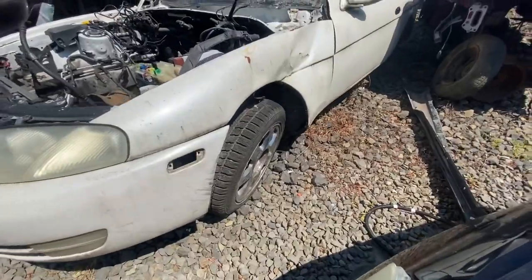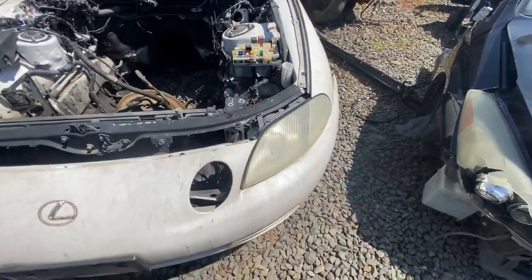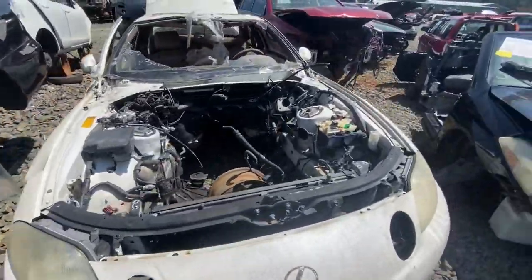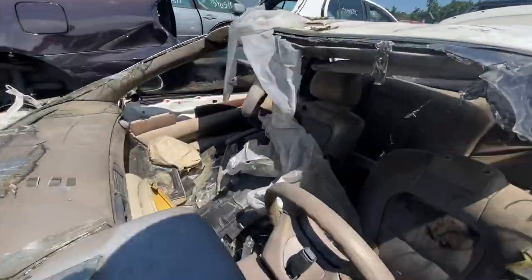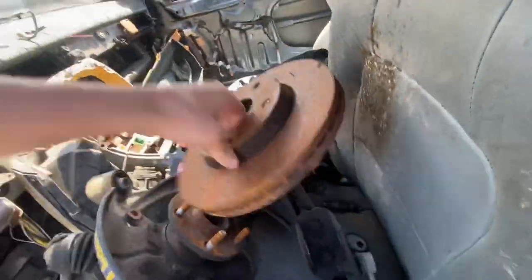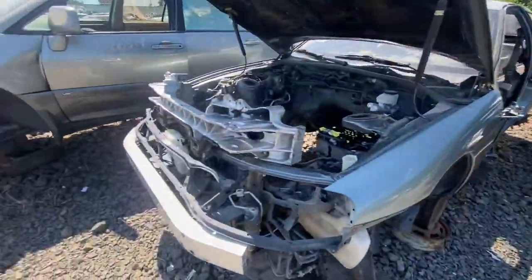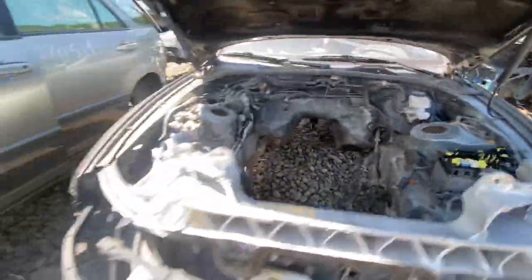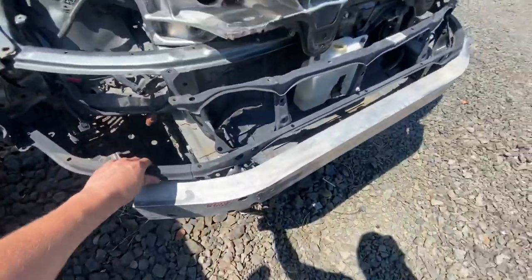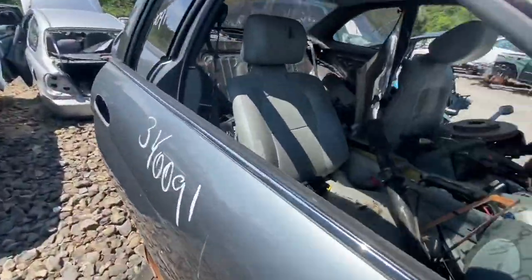This one still has a wheel on it — this thing got really messed up. These lights are so fogged — so, so fogged. On to my sixth SC here. Another one with a power steering rack, gray interior, gray on gray. The subframe looks like a nice subframe honestly, but I don't have a use for a subframe. These pieces are hard to find not bent — that one honestly kind of looks bent though. I've never seen this many SCs in a junkyard.